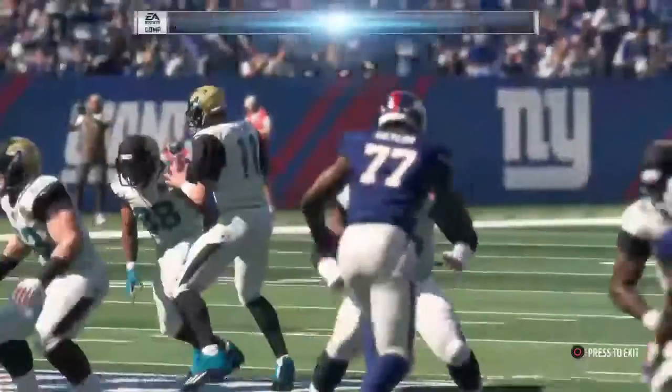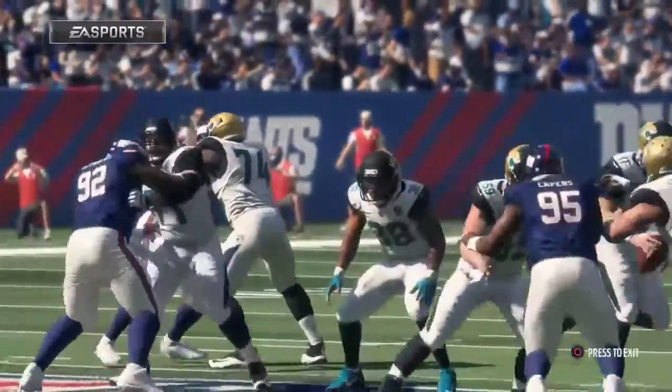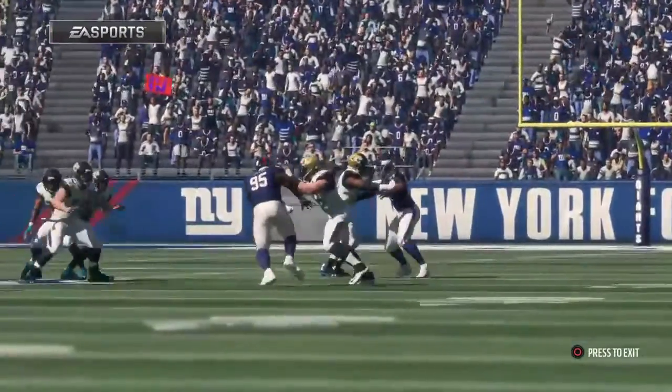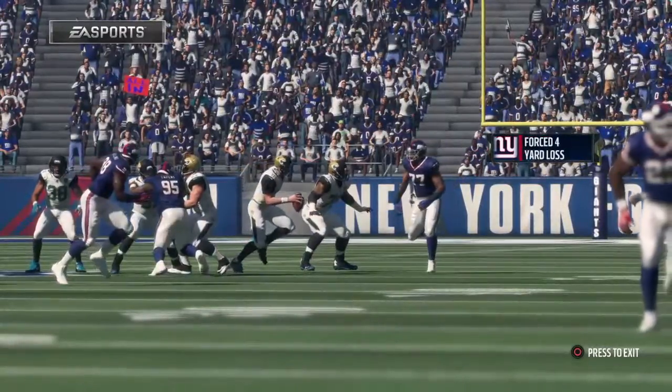Well, they went with a nickel. They throw in an extra defensive back. Coverage was very good. Yeah, it was exactly as you would expect. A passing down, you bring in the nickel package. Just as you described, the coverage was excellent and allowed one of their linemen to end up getting to the quarterback.